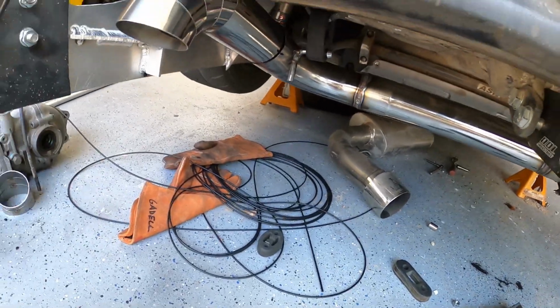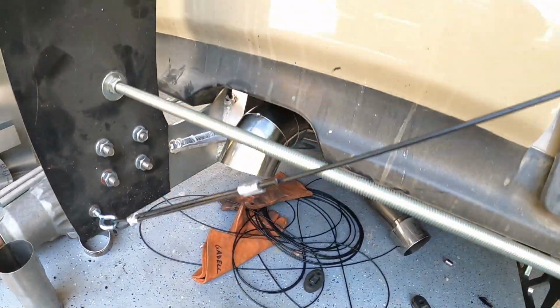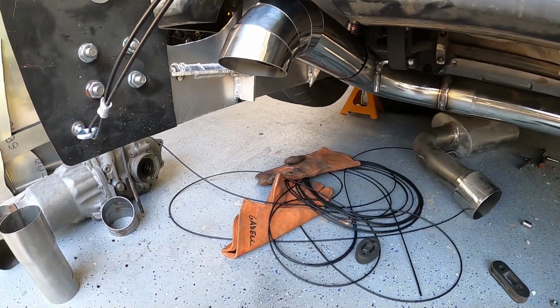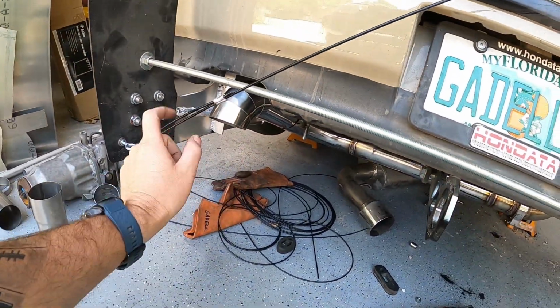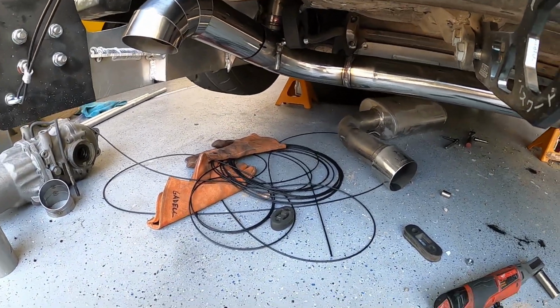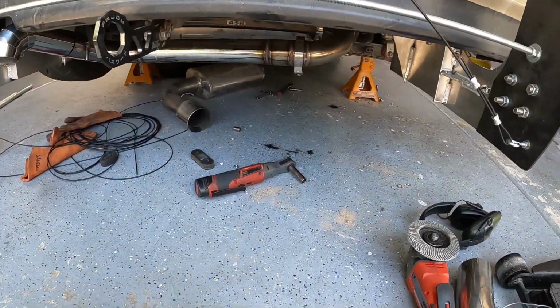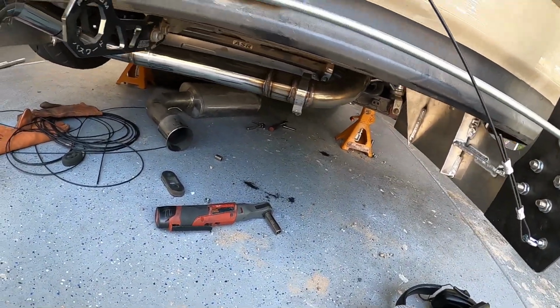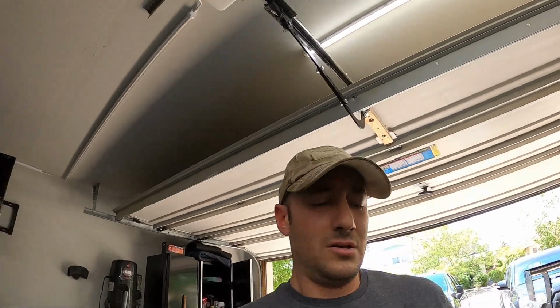So I added some stuff, and I'm basically gonna make a little pie cut, lobster cut, just a dump tube that comes straight down. That way this won't interfere with the cable again at the track. And what's really cool about this piping, I'll show you in a second, is kind of a good thing and a bad thing that I've discovered. Some of the welds are questionable, but it's gonna hold for what it is. All right, so the exhaust is on.